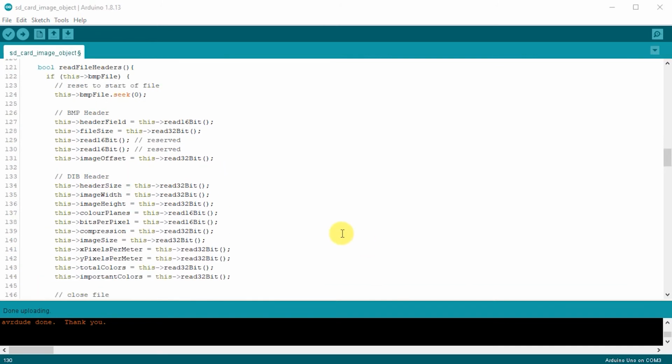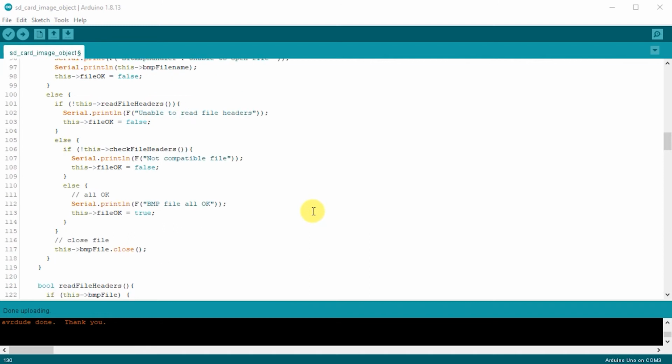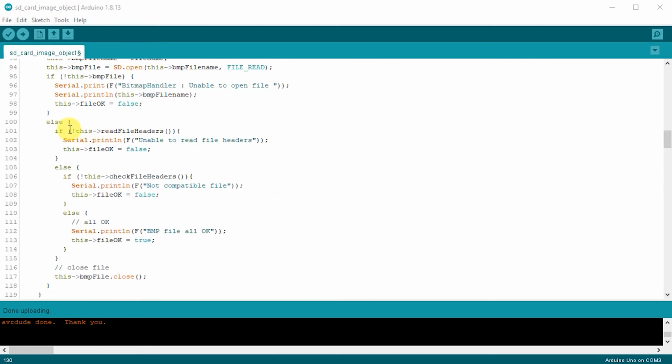So coming back up to our constructor function then. We are calling this inside an if statement, so that actually will execute the function to read in the headers and then check its return value. So we said if this returns back a false, then we weren't able to read that in, and we take the appropriate action and mark this file as not okay. So if the file headers are read correctly, then we want to check them. Again, we're doing a very similar thing here where we're going to call a method called check file headers.